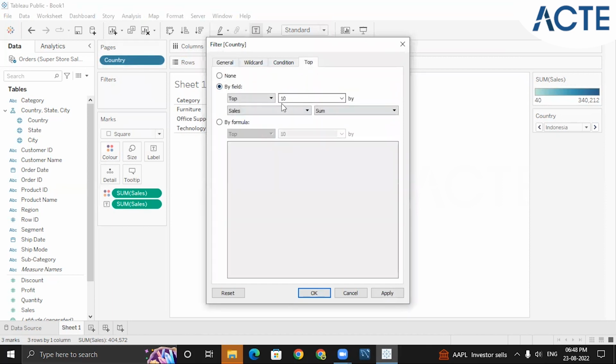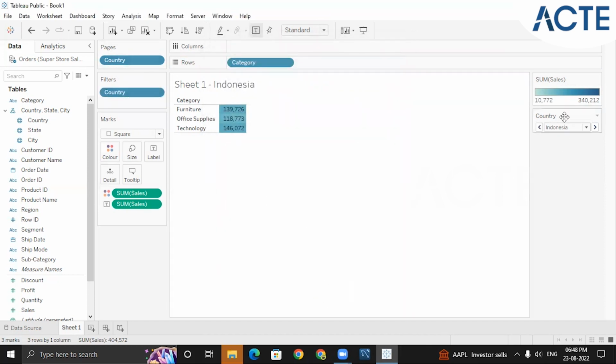Let's filter the data according to top 10, so now I am able to see top 10 countries only who are giving me the most sales. Okay, clear? Okay. So this is all about this page. The whole page is complete, right?